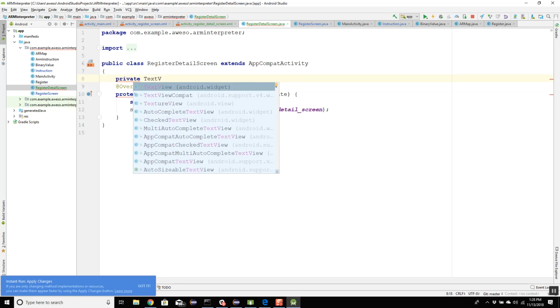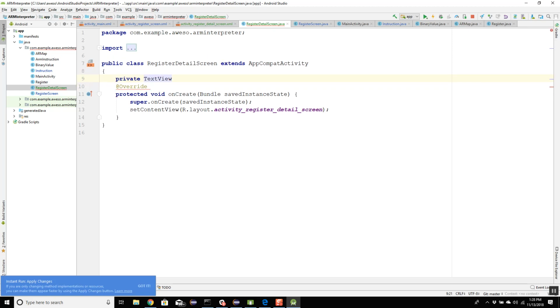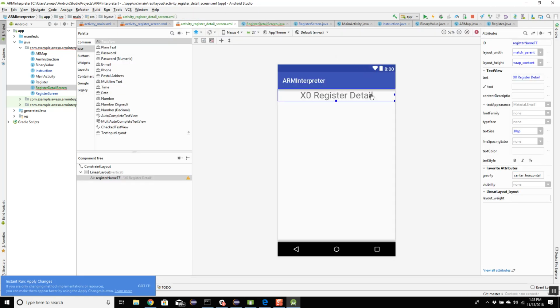Is it text? Yeah, it's text view. Why did I call it TF? Did I call it text view or text TV or TF? TF. It's just bad form. That's a UI text field in iOS. What are you going to do?